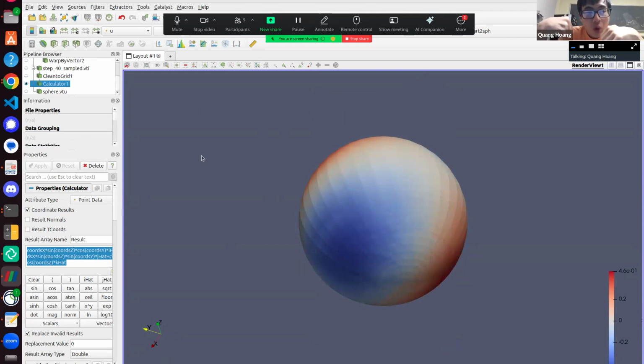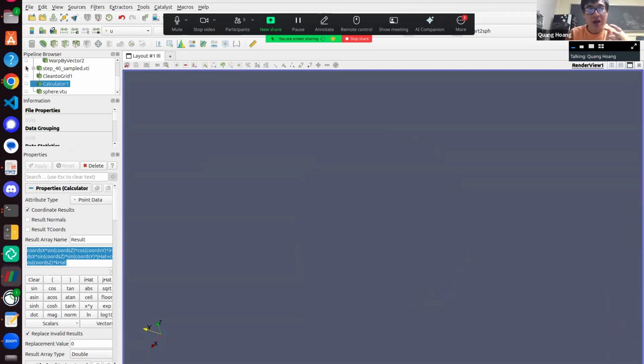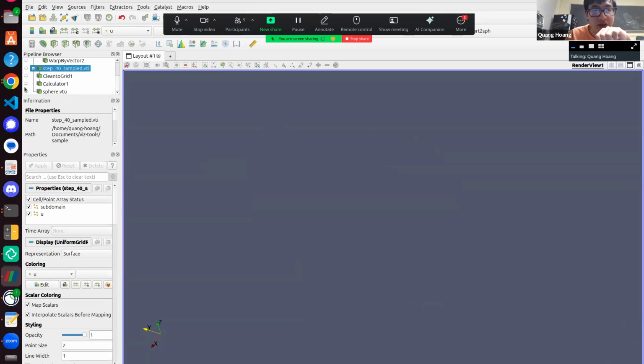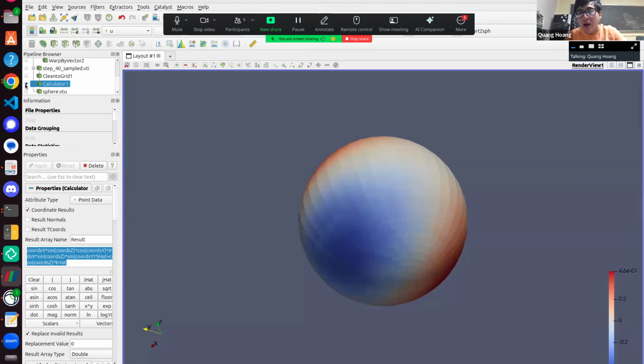So, of course, in the future we don't want to have to sample and get this rectangular prism and then apply a calculator filter to transform back. But when we switch to a netcdf file format, we'll be able to load the structured file with respect to r, theta, and phi directly in ParaView, since there is spherical support for netcdf files.